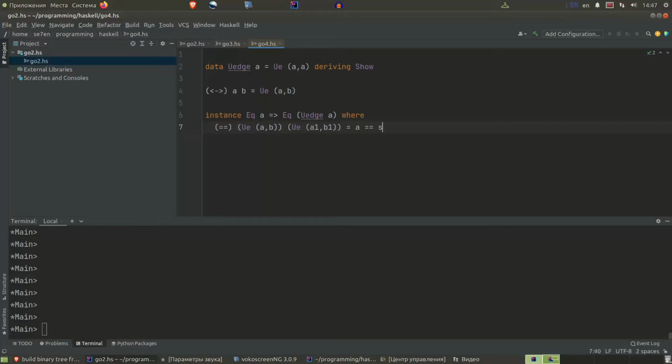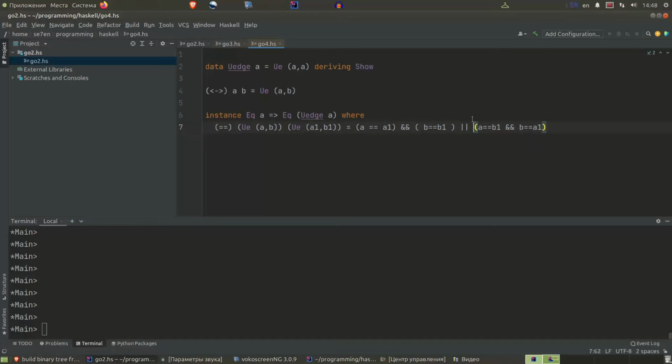This means they are equal if A equals A1 and B equals B1. And also they are equal if A equals B1 and B equals A1.